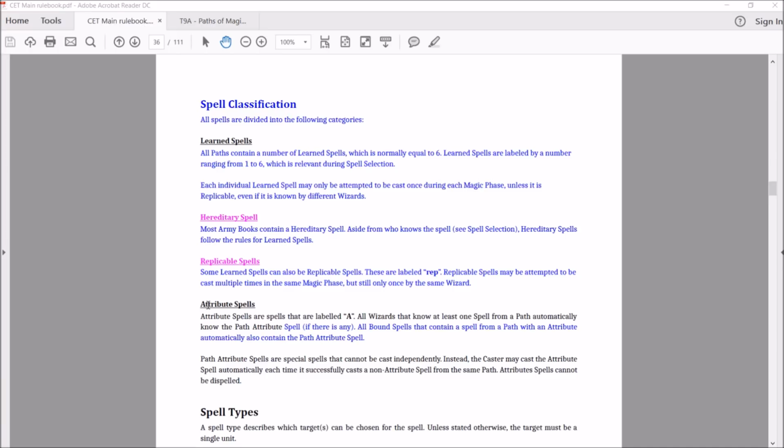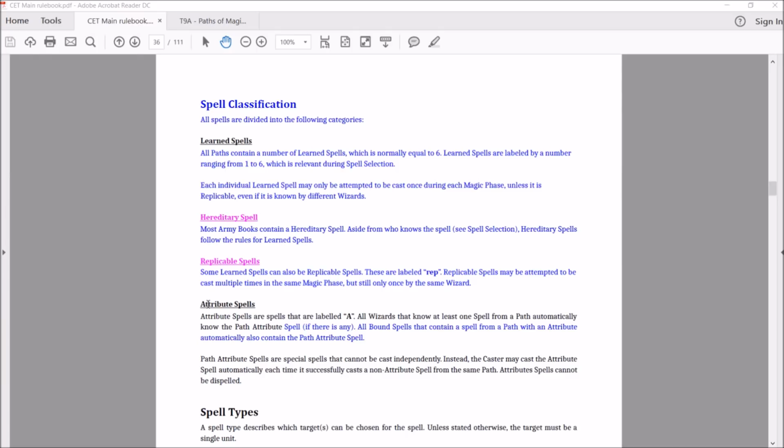So this is basically the same as before: you have 6 spells within each path, and you can only cast each once, unless the spell itself says you can cast it again. And from what I can tell, there may be some additional aspects that we didn't see in the past, more than just the undead stuff. Then we have the hereditary spell. Most army books contain a hereditary spell. Most.